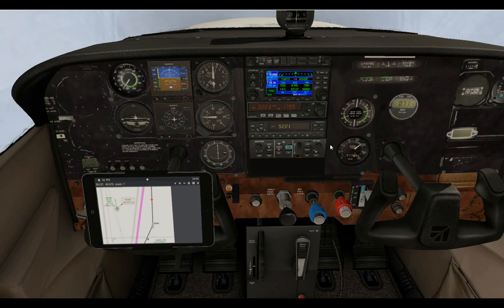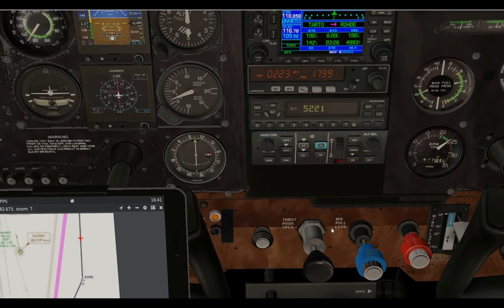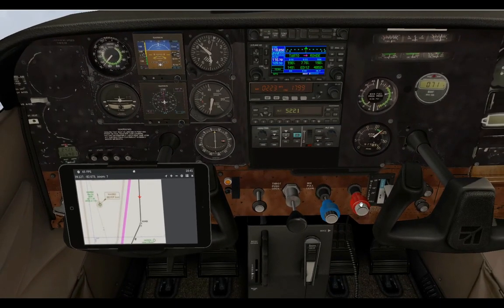Okay, we got approach clearance. Descend to 3000, proceed direct to NAUGT. So let's put in 3000. Vertical speed. And we should pull the power back so we don't overspeed. And then we need to proceed direct to NAUGT.